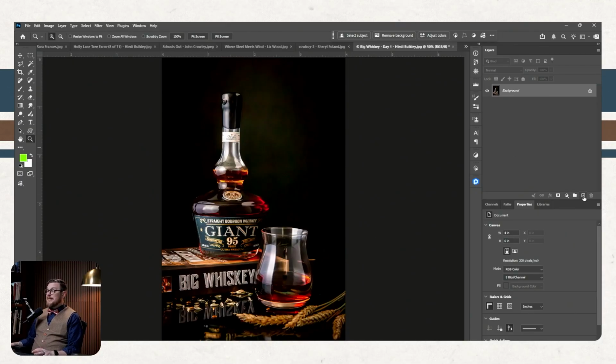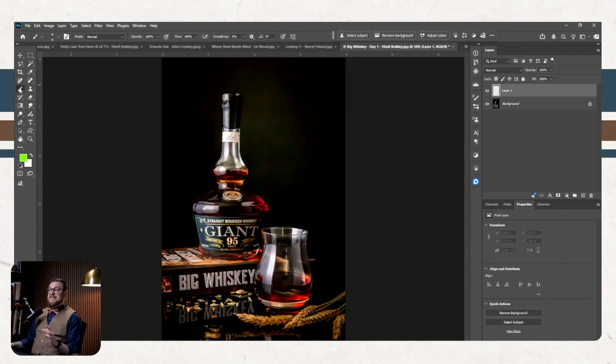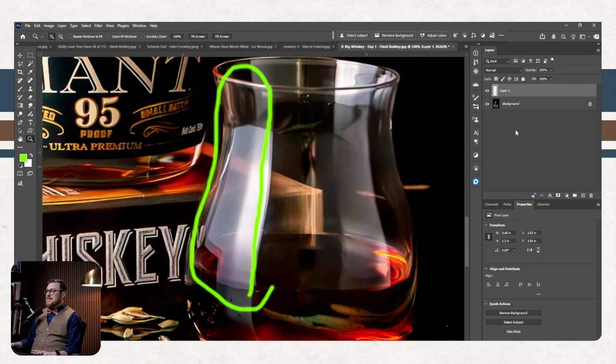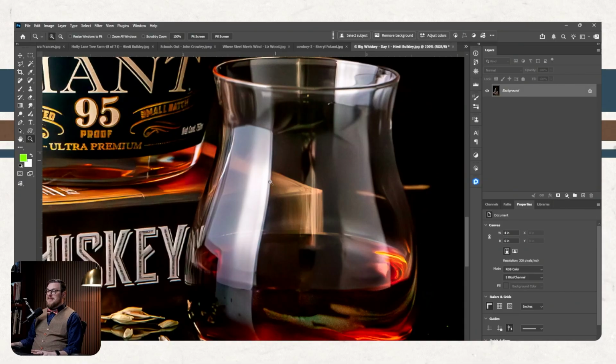Next thing that I want to look at, and this is the big challenge anytime we're photographing glass, anything that's got that translucence to it, is what our highlights are and where they're at. I'm going to pull up right here in this one particular area just so that we can see. And notice that we see this reflection of our light source coming back from the glass. It's not like it's a mirror or a flat plane where we can just turn it and get rid of it, or a polarizer that we could throw on. We're still going to see some of the reflections.